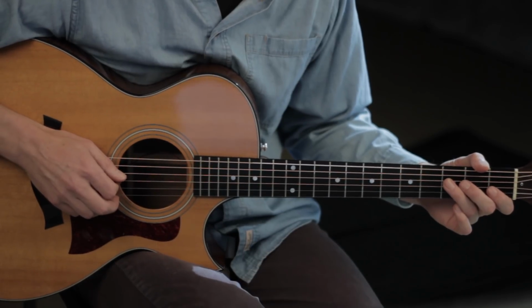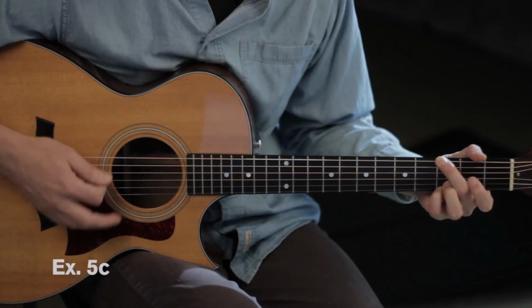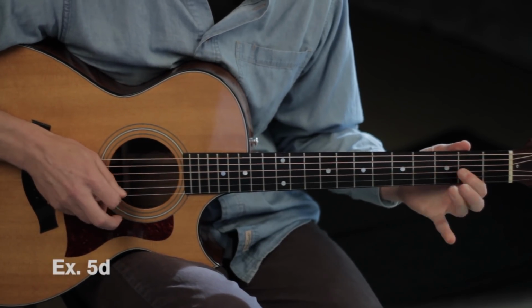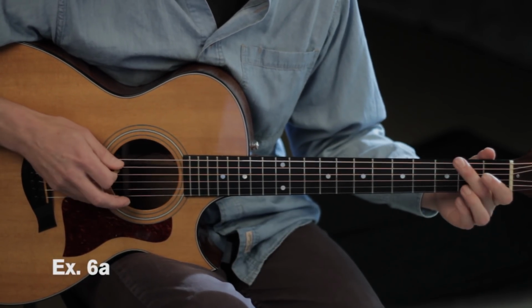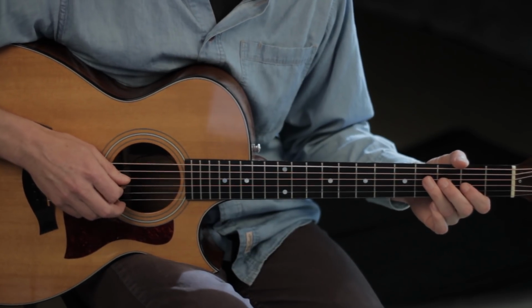Now the next fill also uses the flatted 3rd. 1, 2, 3, 4. Here are a couple more examples in a bluesy vein. 1, 2, 3, 4. 1, 2, 3, 4.